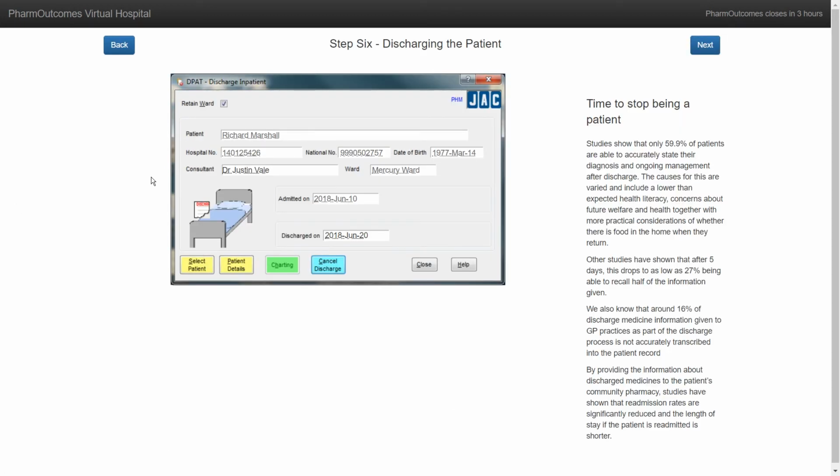Information here shows the discharging consultant, ward the patient was in at the point of discharge, and discharge date. All of this information has been mapped to appear in the pharmacy referral. When the patient is marked as discharged from hospital, all agreed information is sent to the pharmacy nominated by the patient. This is sent across the N3 network to ensure security. The information is sent to the patient's community pharmacy, who will pick this up from their PharmOutcomes service screen.